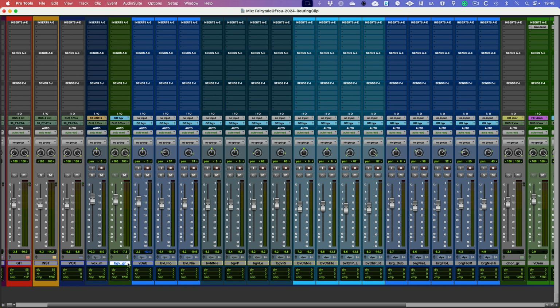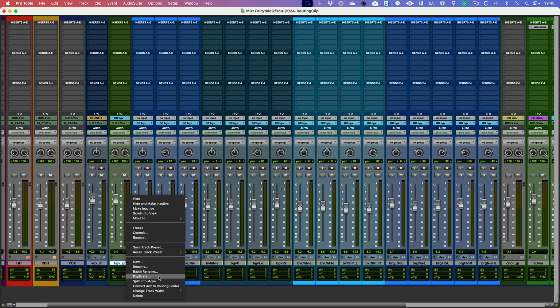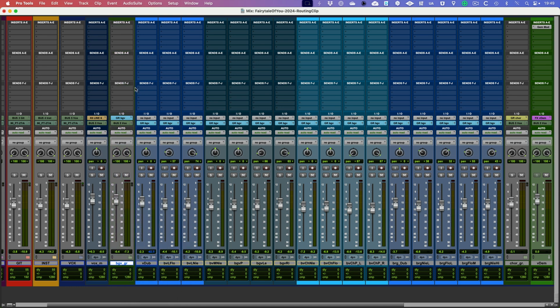But this is an older setup, as I said, and I would like to convert that to a routing folder. So this is not just an aux track. And in Pro Tools, I can just right click on that and choose convert aux to routing folder. And then it becomes a routing folder. We don't have to have the solo safe button active.